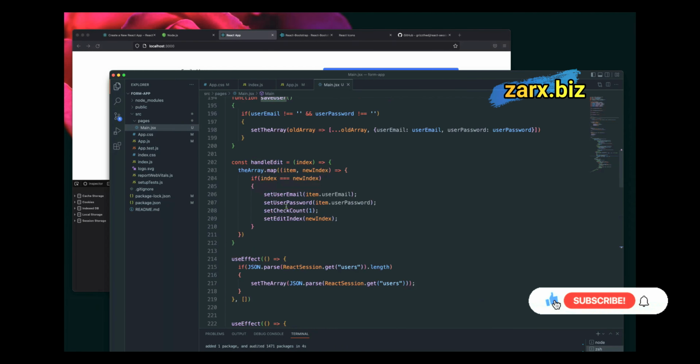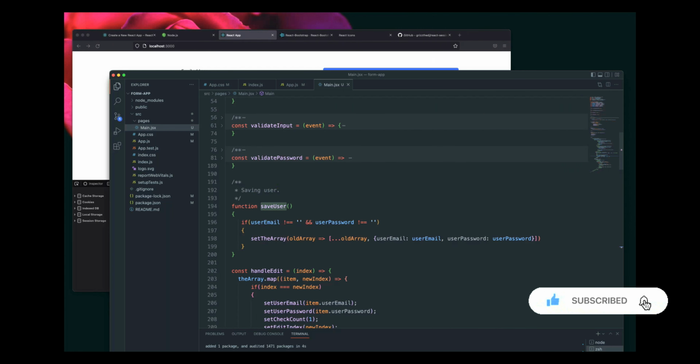So go in save user, and here we need to put a condition. So here inside, when we have the email and password present, we can say here it was edit index, yeah, edit index if this is more than or equal to 0. All right, that means it's not null. There was some value set. So we say if exists, update. So if the record exists, we are updating it.